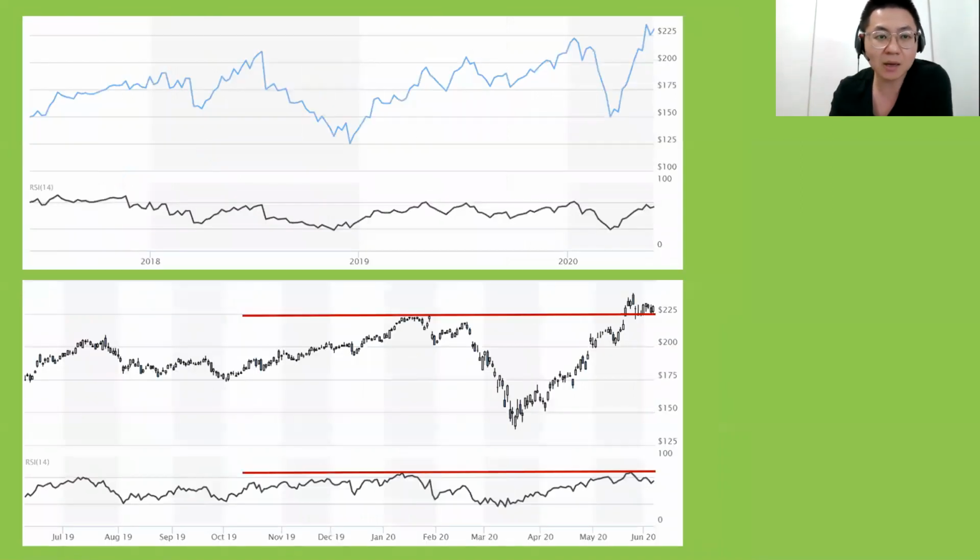All right, and let's take a look at this particular one. So this one is Facebook. For Facebook, it already broke new high. And if you look at it, after we broke new high, it pulled back and tested. This is proven so far a support. Can you see? Proven so far a support at 225. So then what's going to happen? It went to the overheat zone, pulled back already, and now they are here. So what's going to happen next? I think they're going to move back and retest this point, and after that, it will continue to go up and hit new high and break new high again.